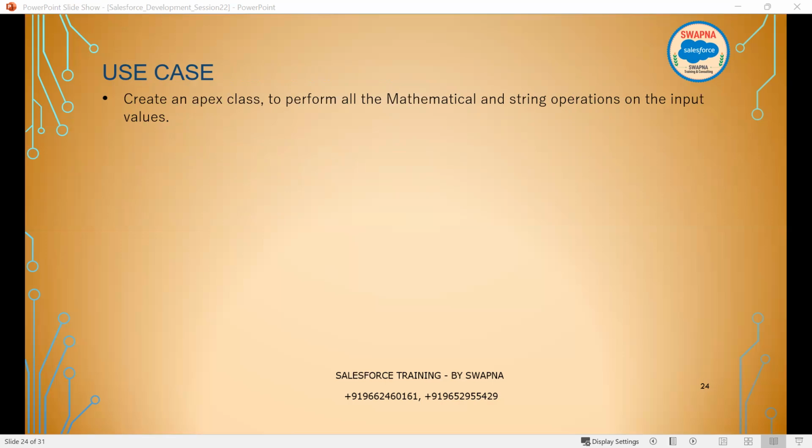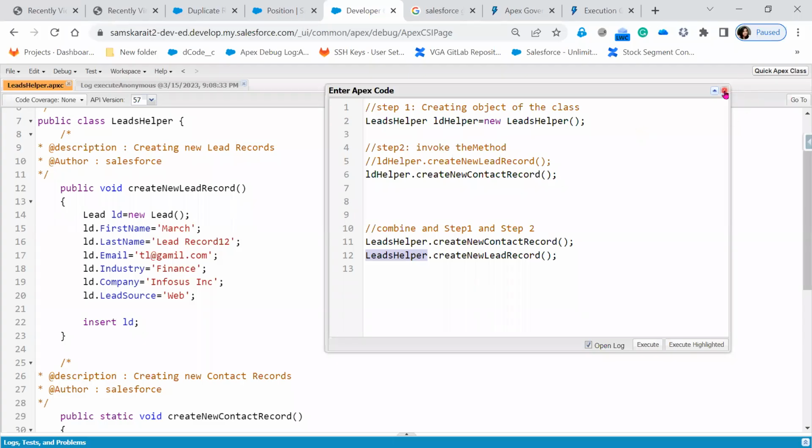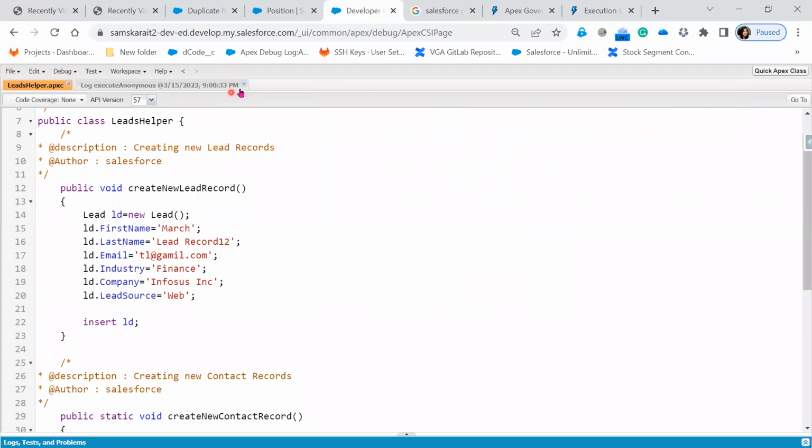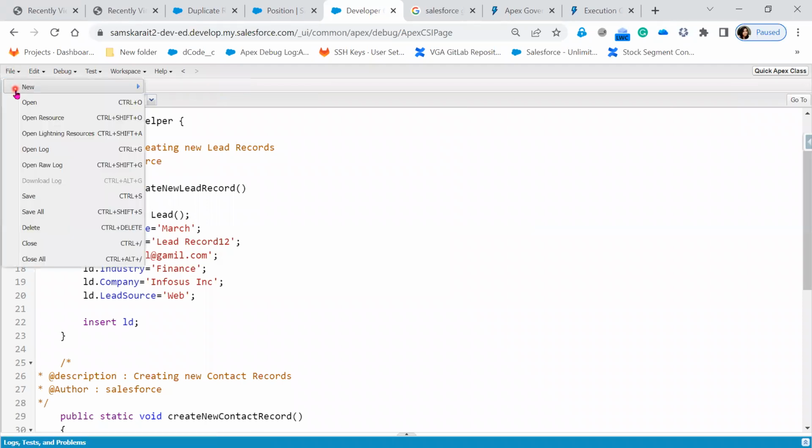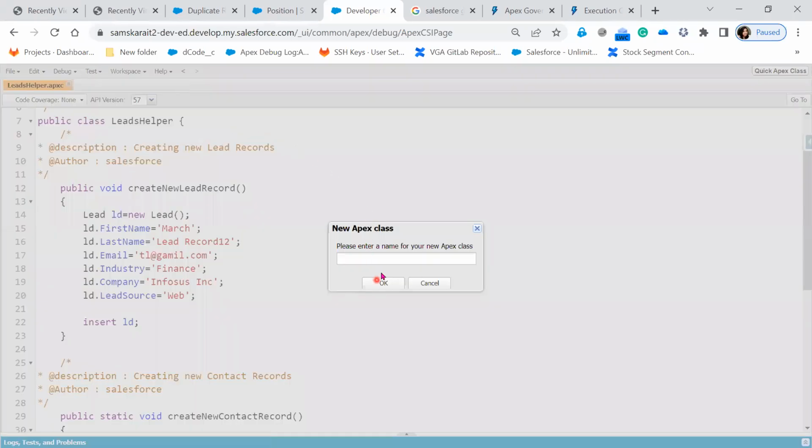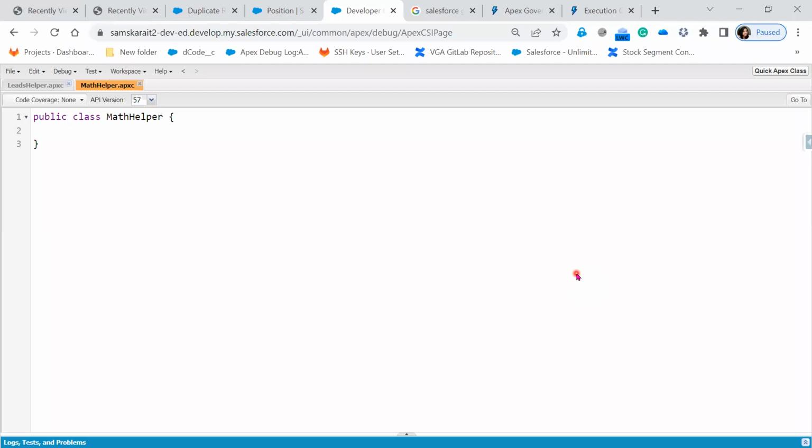So I'll go ahead and create a class. File, new Apex class. Let's say we are implementing some mathematical operation, right? So math helper, I'm taking the math helper. This is my class name.